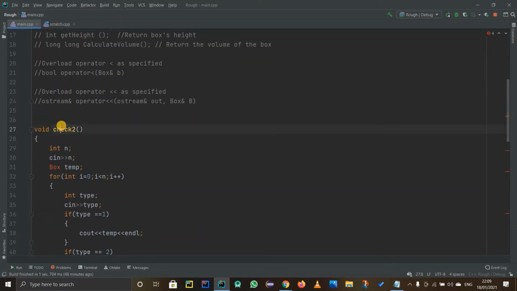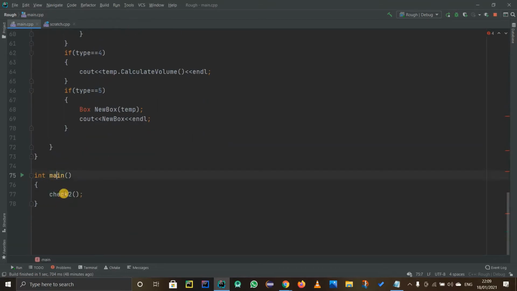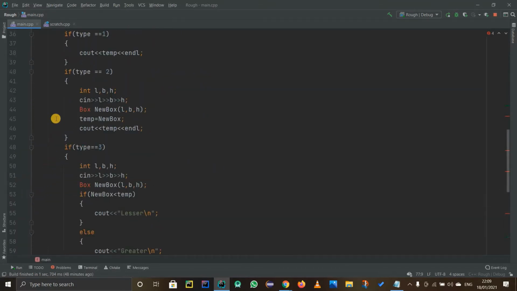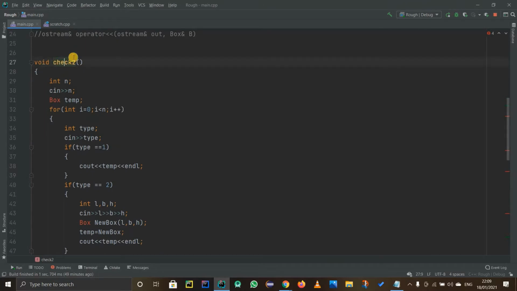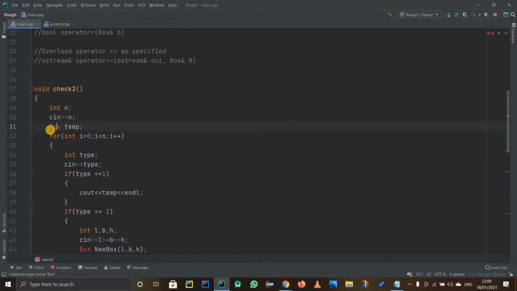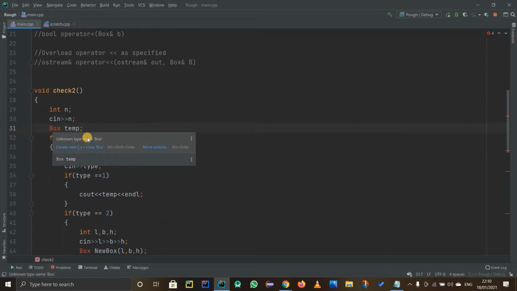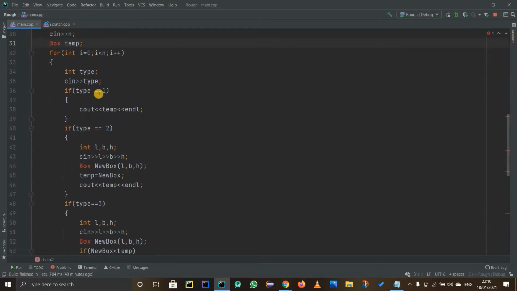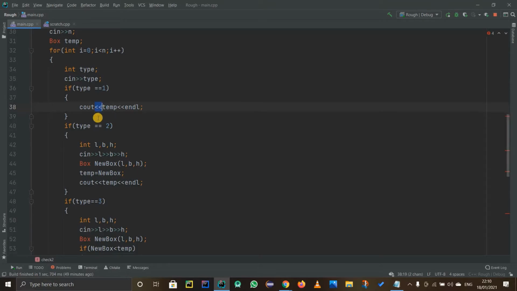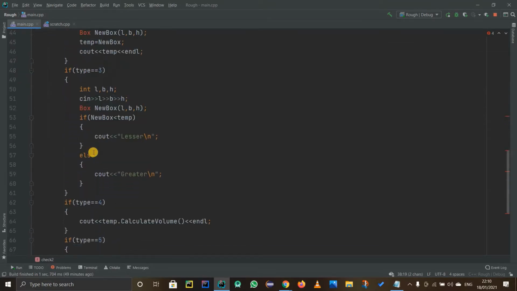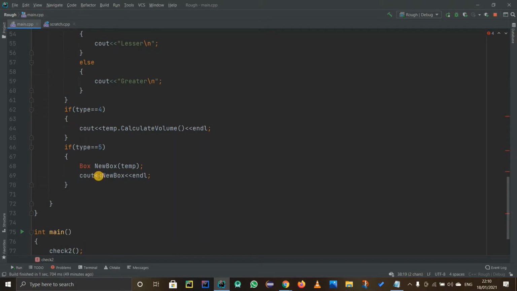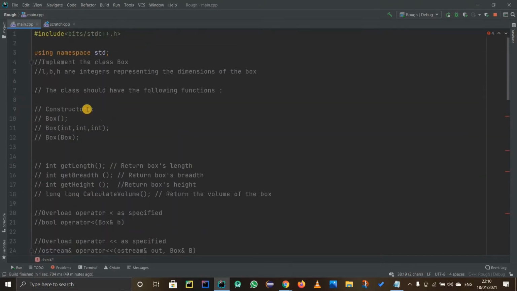This check function, we don't have to worry about it. The main method is directed to this check function, in C++ not Java. Then it has an integer, and then it is a box. It means we'll have to create a class of type Box, and they're creating an object of it. If I'm not wrong, they are using operator overloading here. So we have to overload this operator, and then the less than operator as well. So let us try and solve this according to the instructions given to us.